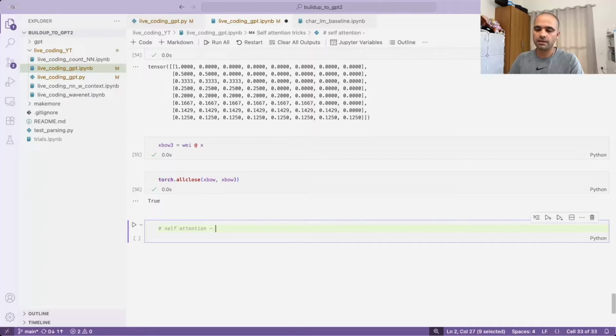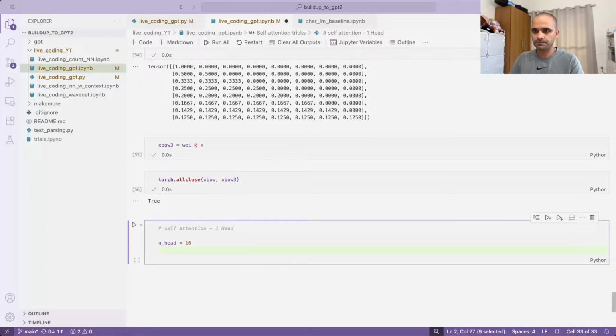This is what we are trying to implement as a single head of self-attention. So let's say we have head size n head equals 16. We have our x of shape 4 by 8 by 2.